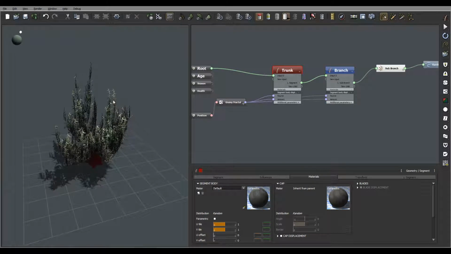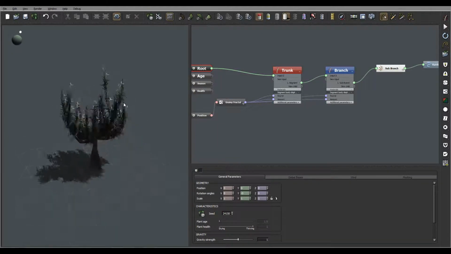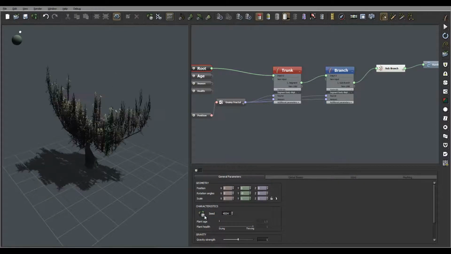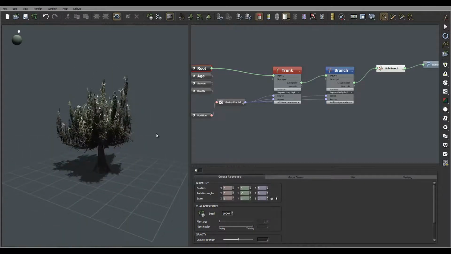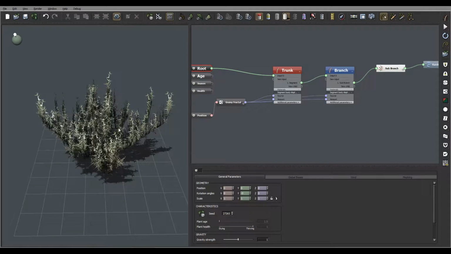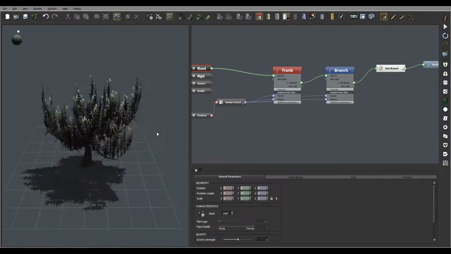Again, if you think you want to redefine, you can always go back to trees and just click create random seed, and preview how your plant will look under different randomization. So it's all these variations that are possible. It's nice about Plant Factory, you're not tied to just one type.